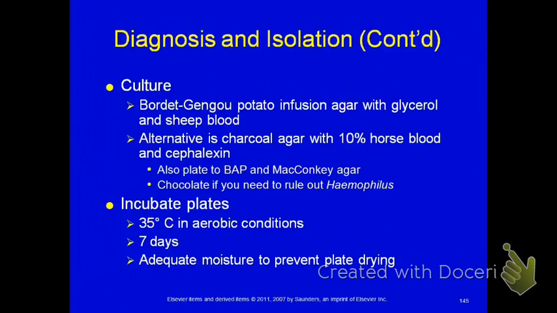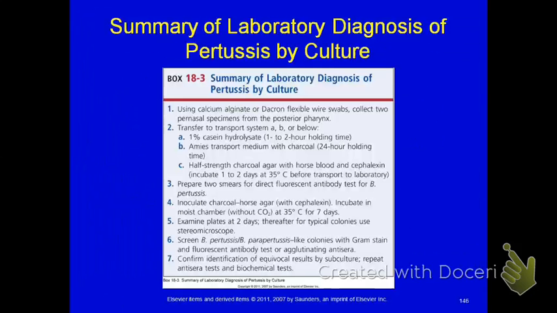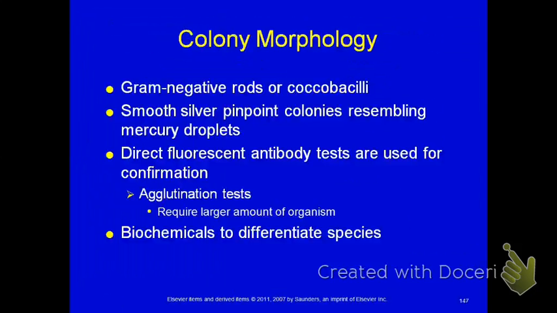So incubate the plate at 35 degrees and wait at least up to 7 days. So it's very long, 7 days. So you need to add moisture or humidity in the incubator to prevent plate drying. Yeah, you need to adjust the incubator for that. Okay, so you might as well read the summary of laboratory diagnosis of pertussis culturing.